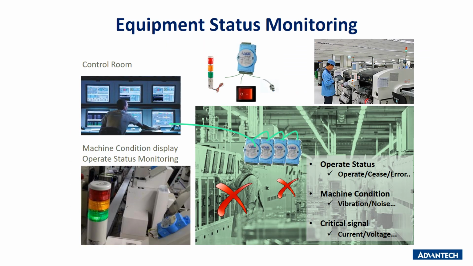There is normally more than one production machine in a factory, and normally one operator needs to take care of more than one machine in the production line. A light tower is a signal for checking machine status. If the machine does not allow or open the interface to access the status information, we can use remote I/O with a sensor to detect the status, and we can collect the real-time machine status in one monitoring table.